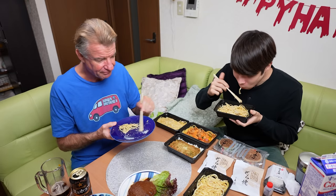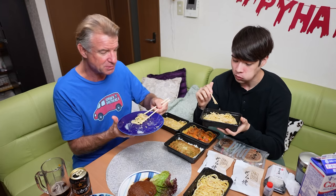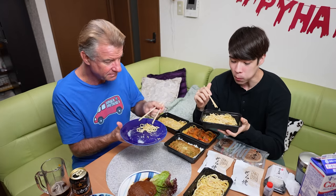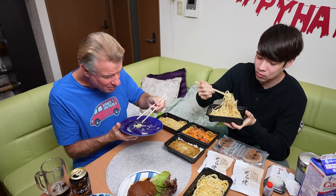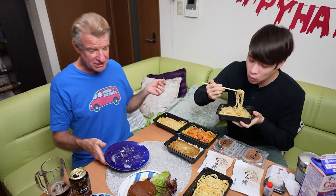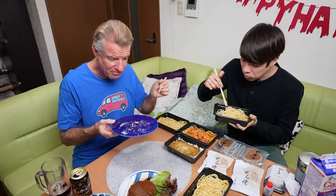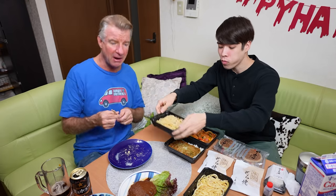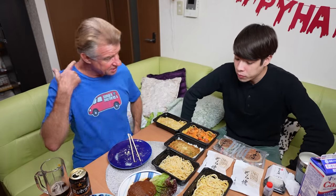This is good too. I mean, for me, anything but meat sauce. Meat sauce is what somehow disturbs me, and that's the most popular type of pasta, right? Just a typical meat sauce. I don't know why. That's the one we left in the fridge. It's not fishy. You're right, good point. The sauce takes over the flavor of the fish. But you can see them, they're left on the plate. They're just so tiny. Pretty good. The sauce overpowers the flavor of the fish. But yeah, good. And the spaghetti is nice too. Right? It's cooked just right, I think. It's not too hard, not too soft.